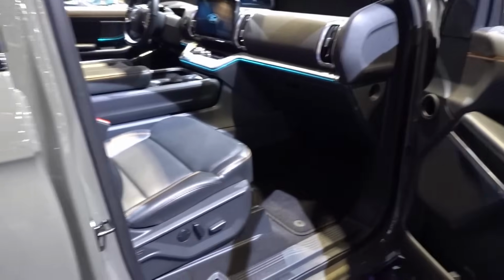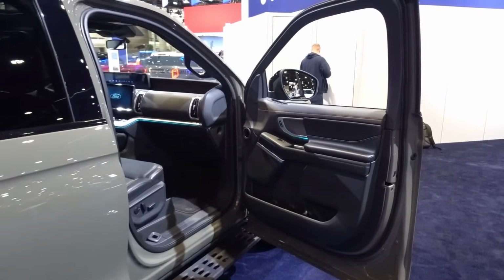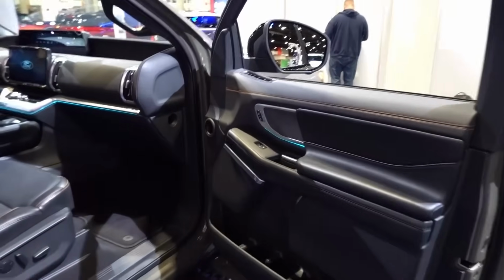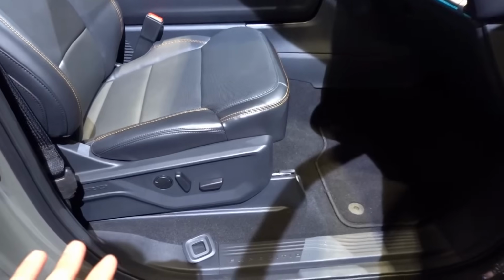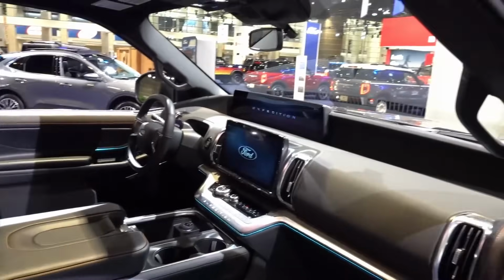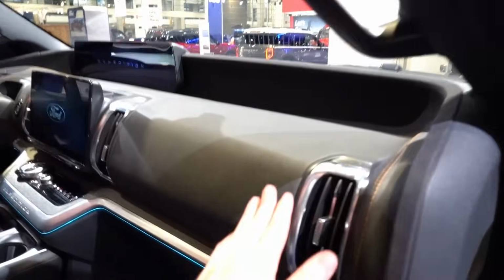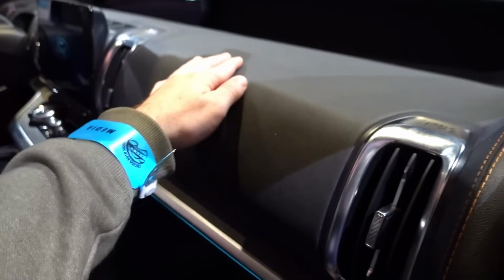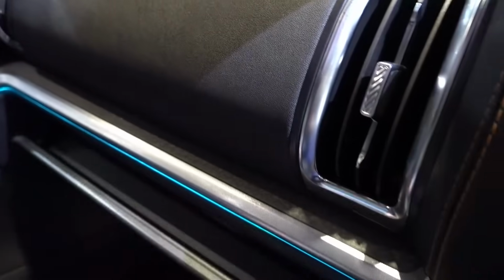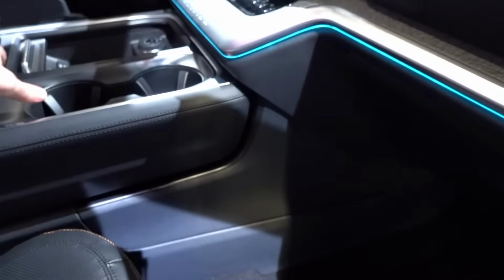So wrapping up here on the passenger front seat, looks like we do have more trim pieces falling apart. And here on the passenger side of the vehicle, of course, all the materials are going to be the same as the driver's side. It looks like power seat adjustments are the same, also two-way power lumbar. And there's a look at the dashboard and those screens lit up for you guys. Looks like this is all going to be a semi-soft kind of injection molded plastic, a damped glove box, LED illumination inside, and a pretty wide usable glove box there.